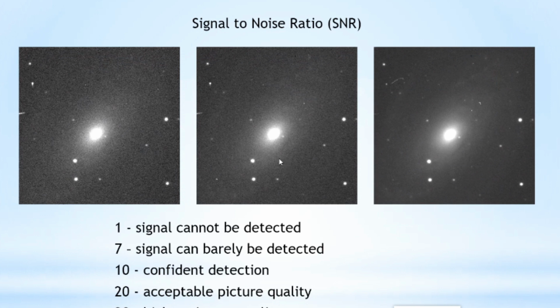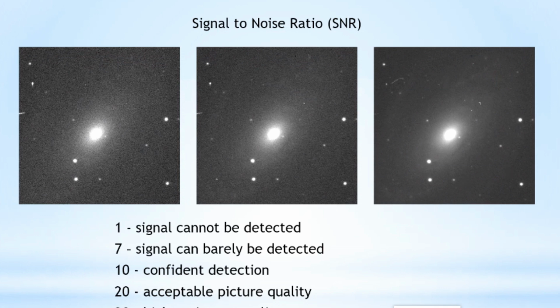The middle image is 2 images stacked together. And you can see that's cut down on the speckling, which makes it a little bit easier to see more of the dark features in the disk. And then on the right, that's a similarly processed stack of 10 images. So that gives you an idea of what can happen to the signal to noise ratio just by stacking, which the software also models. So if you go out and do 10 5-minute images and stack those all together, the idea is that SkyTools should be able to predict the signal to noise ratio.